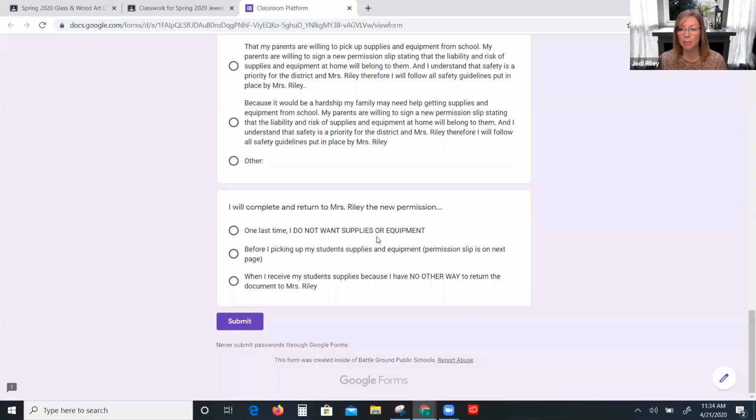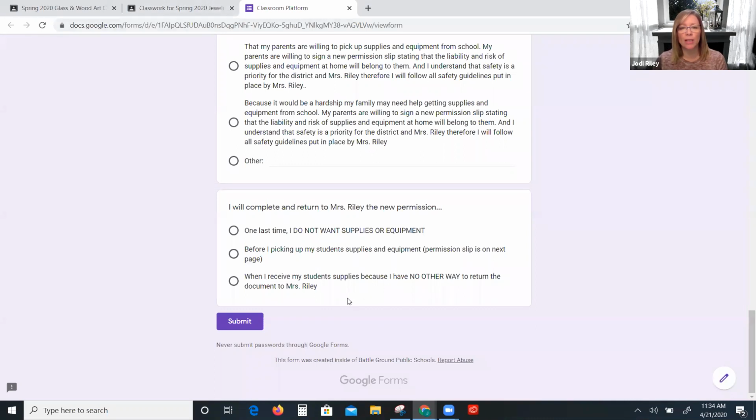With the permission slip, it just says that you understand all the liabilities and that you're willing to take that on. And some of you are able to print that document right off, sign it, upload it, and send it to me, whereas other people don't have a printer at home, or they're not able to do it by taking a picture and then signing it. And so that is kind of what this document right here talks about.